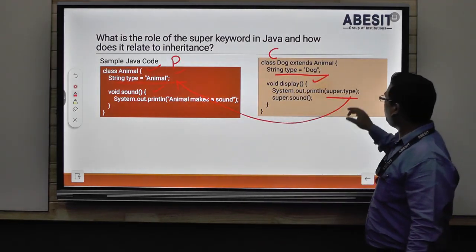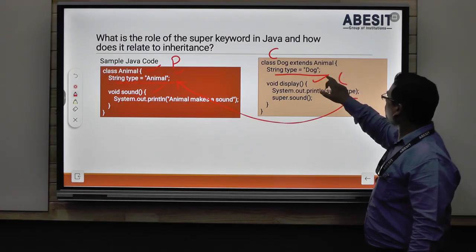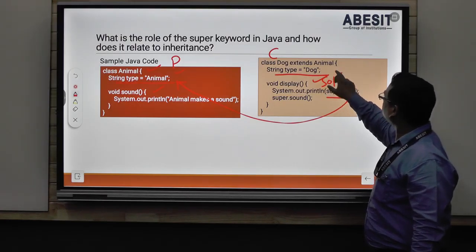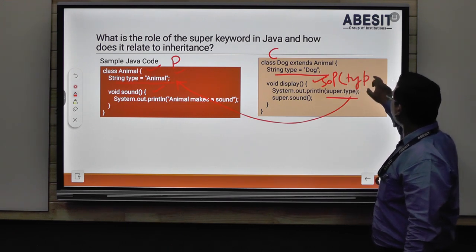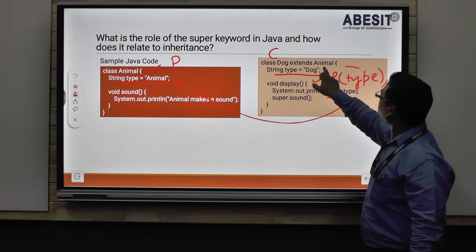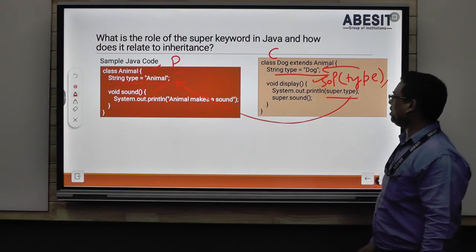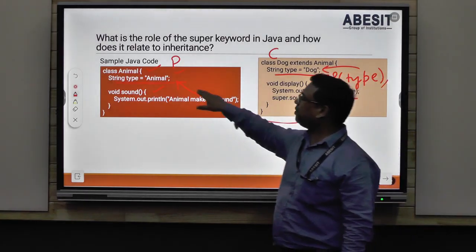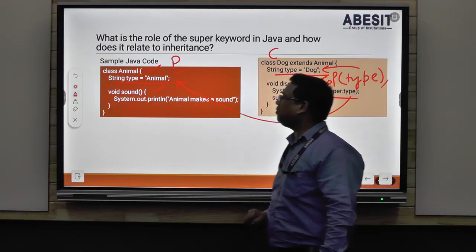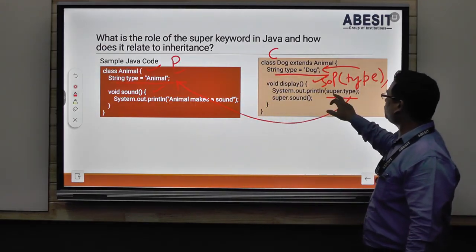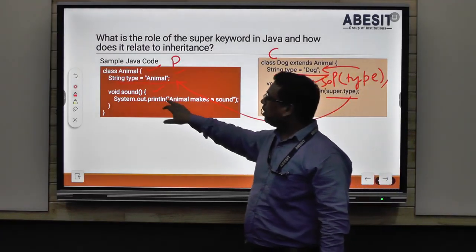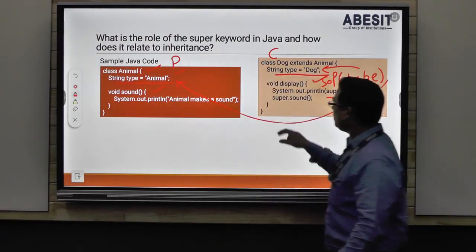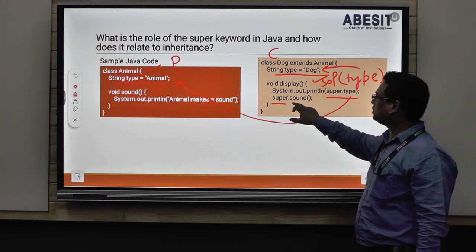It can call super.type to access its parent class variable data. If we write SOP type, then it will give you this information. But if you want to access its parent class type variable detail, then you have to write super.type. Now if you want to access our parent class method, then you have to write super.sound.